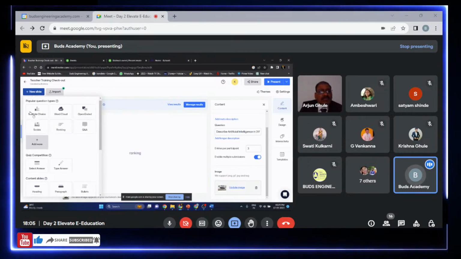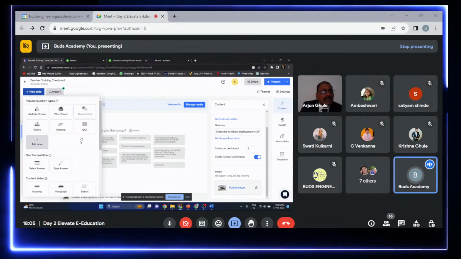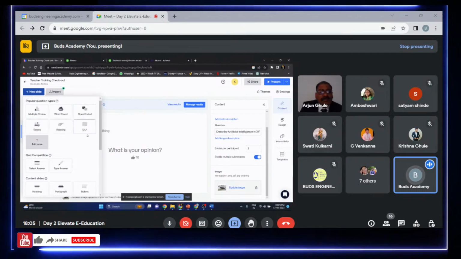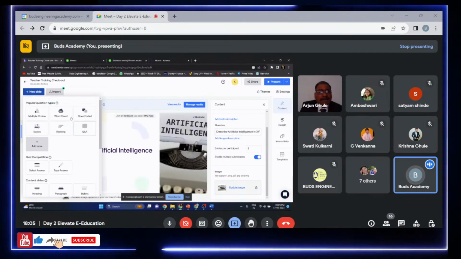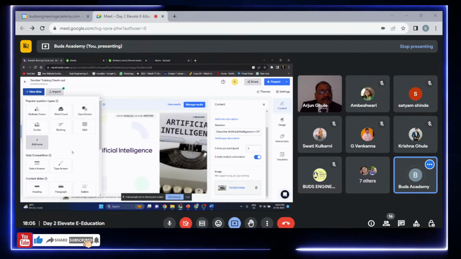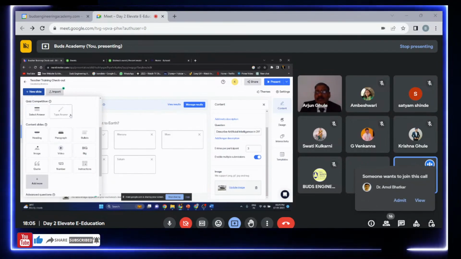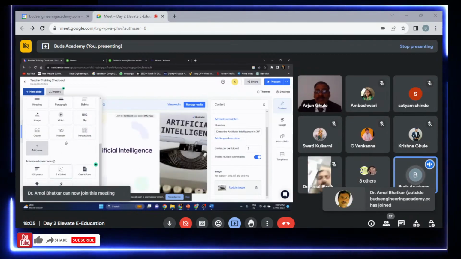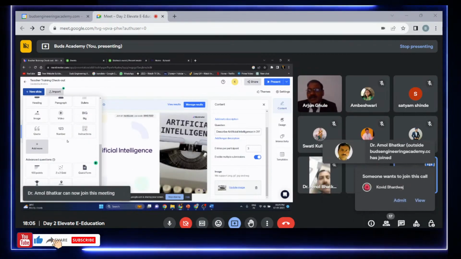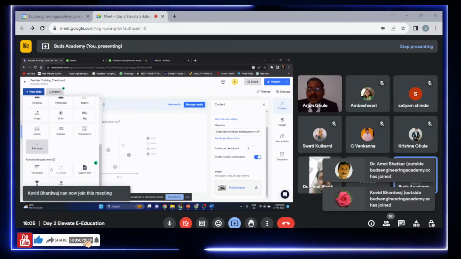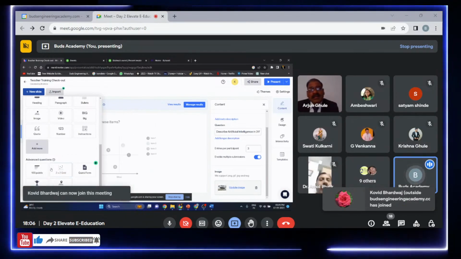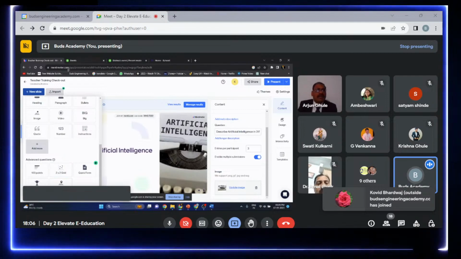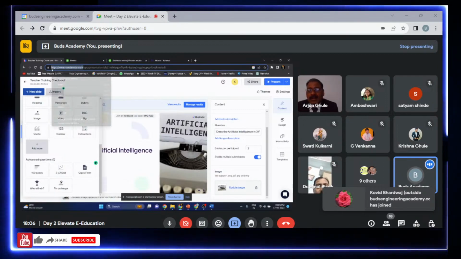The very first thing is you can add different types of questions, right? So a multiple choice, a ranking, a Q&A, or you can also create word clouds. Then you can add different quizzes, and you can also add content slides to your questions. And there is another option, advanced questions, that is available on this tool. This tool is nothing but Mentimeter. I will just share it in the chat box.